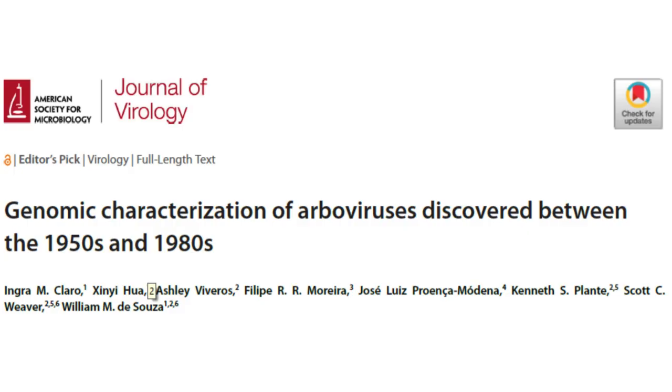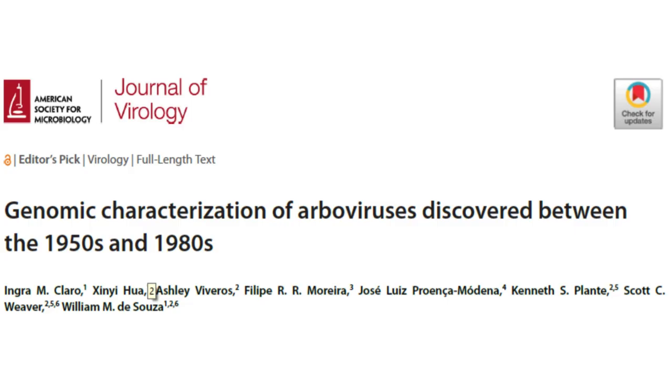But technology's changed. Since around, what, the early 2000s? Yeah, roughly 2003 onwards, it became much faster, much cheaper. Suddenly, reading that entire viral blueprint was feasible. So the mission here seems pretty logical. Take these old, potentially dangerous virus samples out of the freezer. Right, 46 of them, collected across 23 different countries, spanning from 1954 to 1984. And finally, sequence their full genomes.